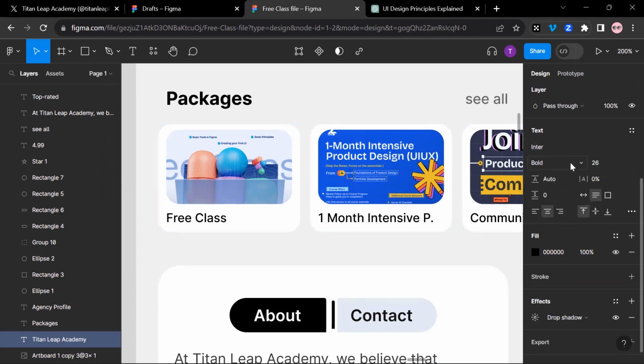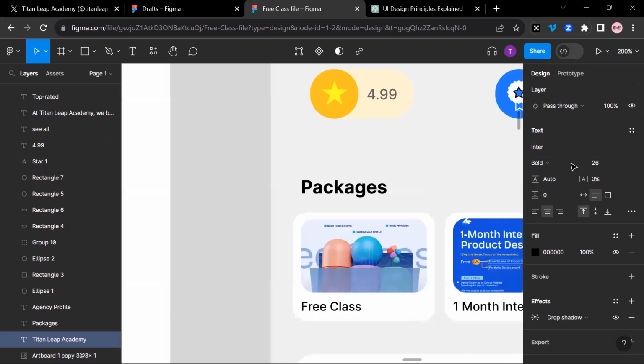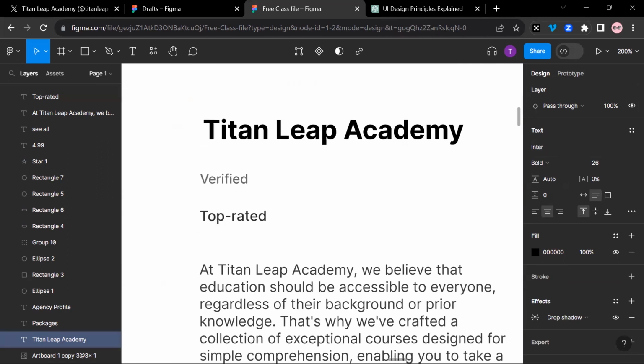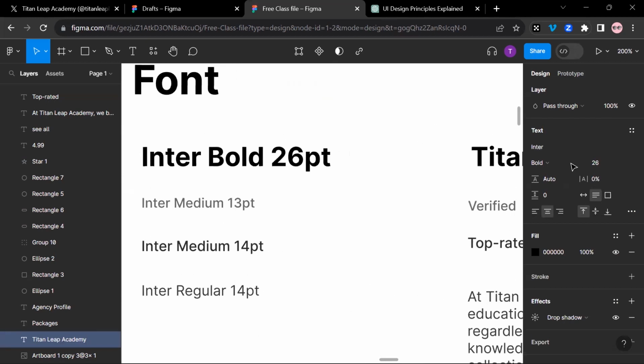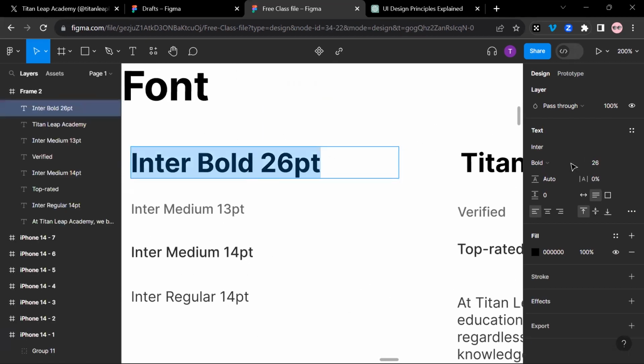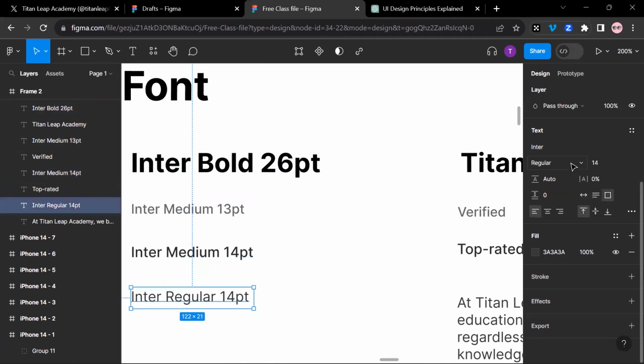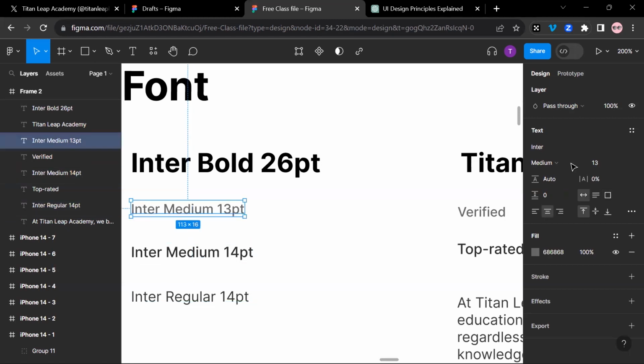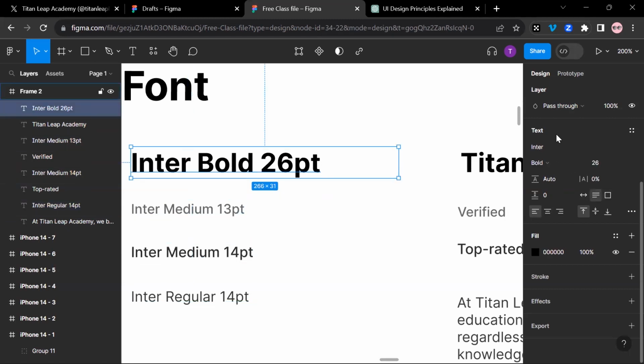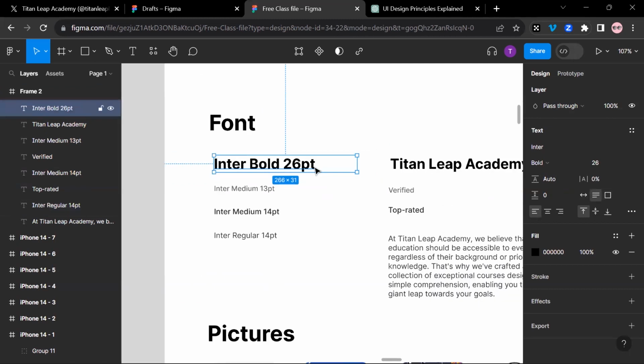For example, you see the fonts and the listing. I wanted to let you know that they are all consistent fonts. So this is what we are still talking about: consistency, maintaining the same kind of fonts among all your UI interfaces is very, very important.